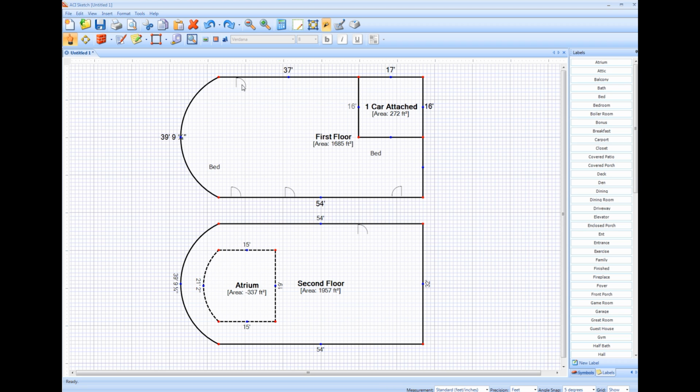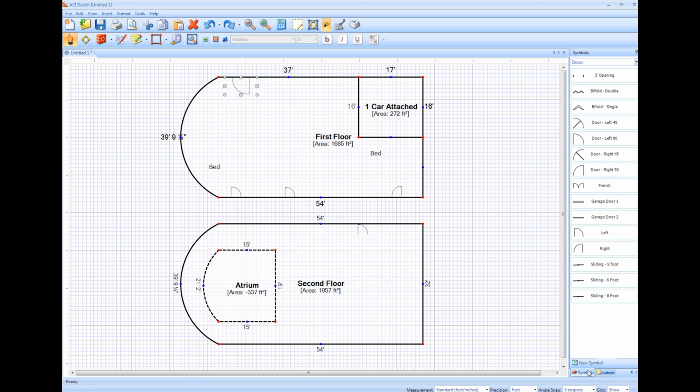We'll notice that up top here, this door icon is upside down. Because I'm in pointer mode, all I have to do is left click on it, grab the green dot, and rotate it around. While you're in the select mode and have a symbol selected, you'll also see the smaller dots that allow you to stretch and drag the scale and the overall size and appearance of the icon. So even if you don't see the particular shape of a certain door or feature that you're trying to add as a symbol, you may be able to stretch one to be appropriately placed for your floor plan.